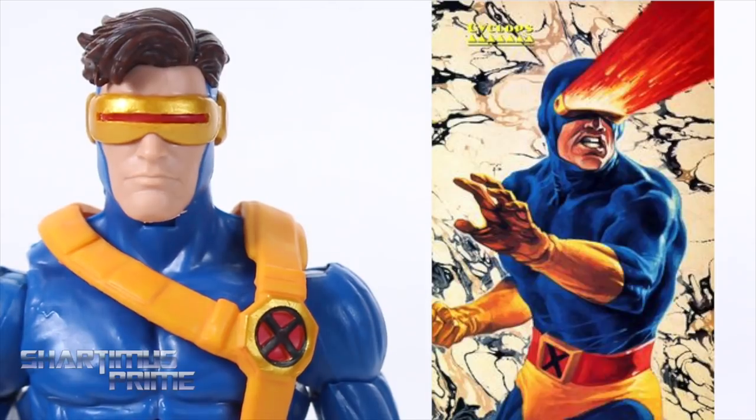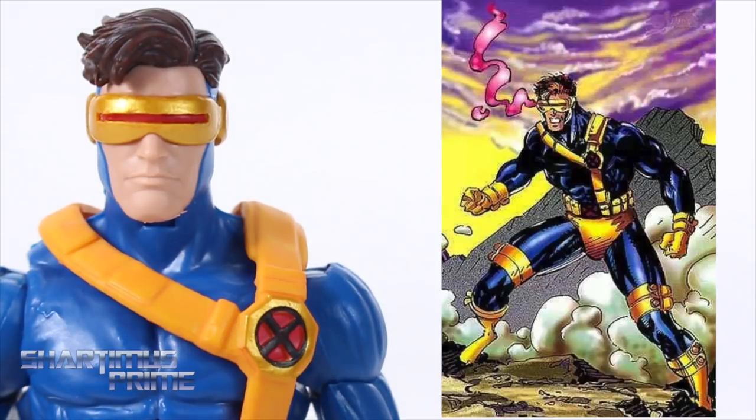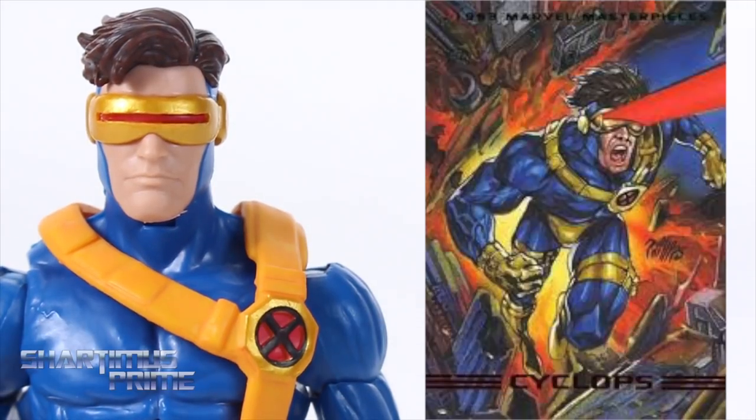Now, he did suffer from a concussion as a child falling out of a plane with Alex. And that basically is the reason why he does not have control over the optic blasts coming out of his eyes. And the way he produces those optic blasts is that his skin absorbs sunlight and converts it into the concussive force that comes out of his eyes. So without either a visor or sunglasses, or ruby quartz sunglasses anyway, his eyes are just going full blast. So if not for that concussion from falling out of the plane, he would be able to have control over his eyes.